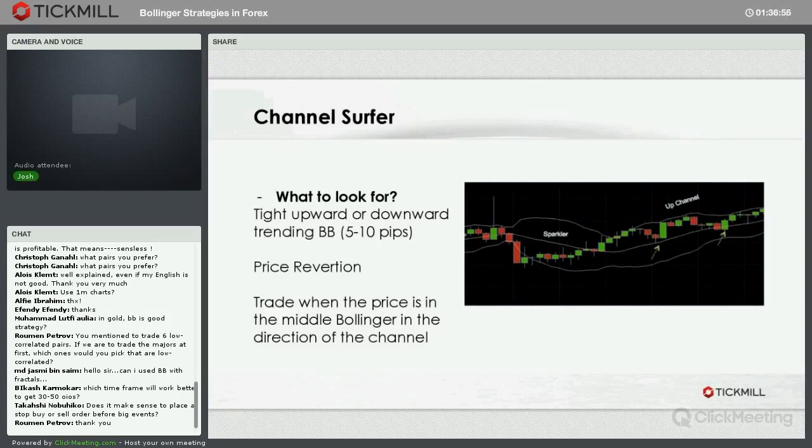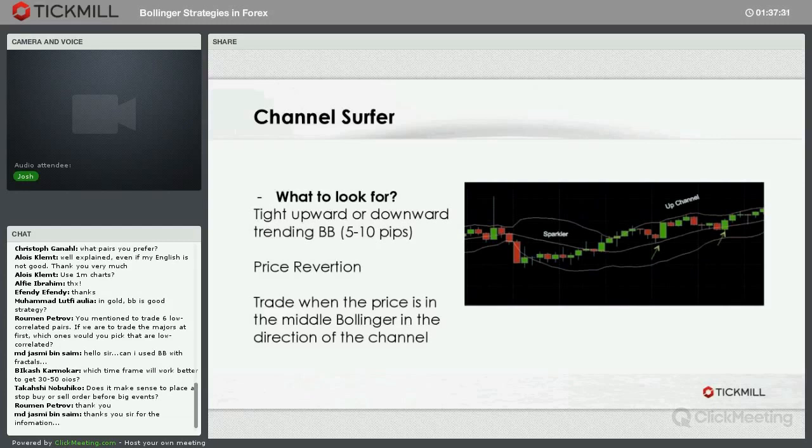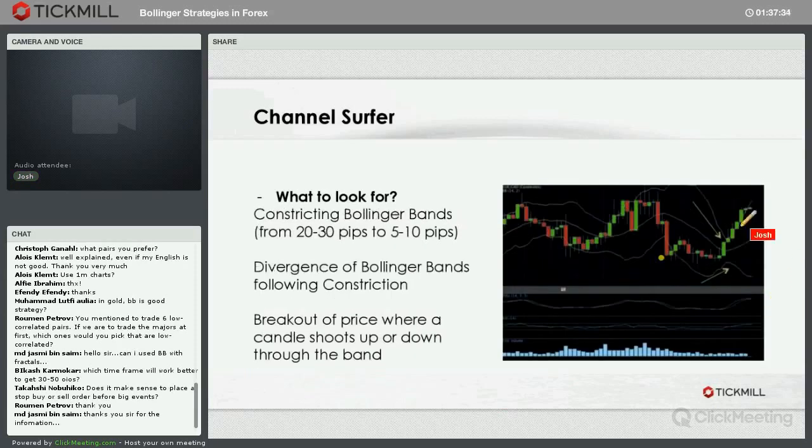I see a question from Takashi Nobuhiku. Does it make sense to place a stop, buy, or sell order before big events? So this is the, never say zero risk, but it's the hedged news strategy where you place pending orders at certain levels, both above and below the current price, normally at the pivot, with the view that you're going to be right either one way or the other, and that's in explosive news events. It's a strategy you can try with virtual money. It's not one that we have gone over here, but it would, of course, manifest itself in a Bollinger breakout.